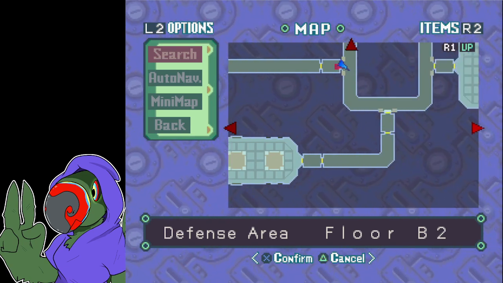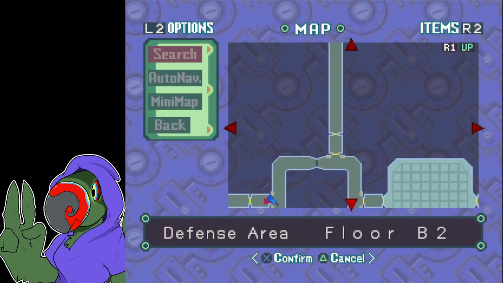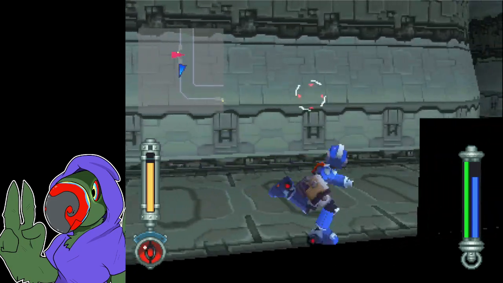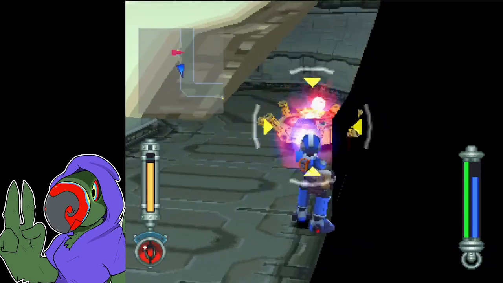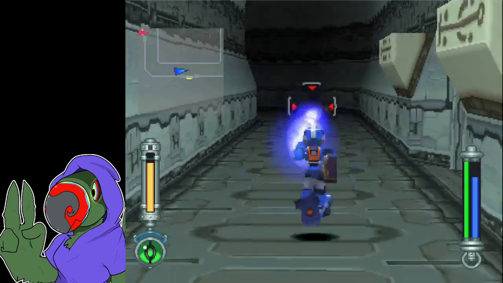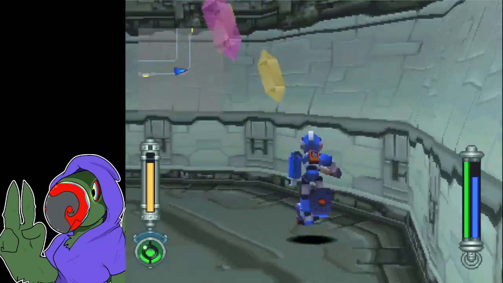Okay, now I just have to remember which way is which here. One of these spots is to change the gravity. Yeah, I think it's that area there. Oh, hi. My Buster is short range, but it's not like I need a lot of range.